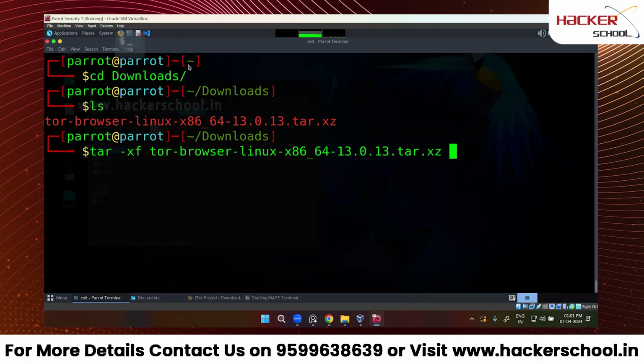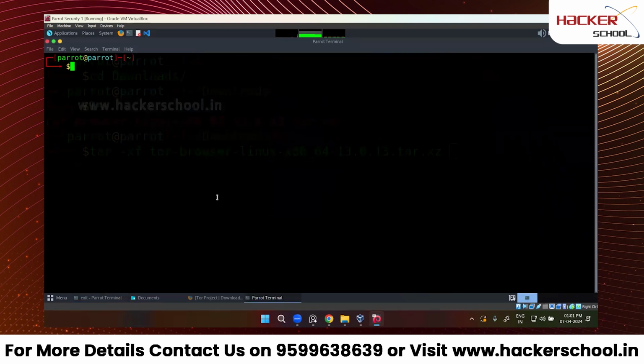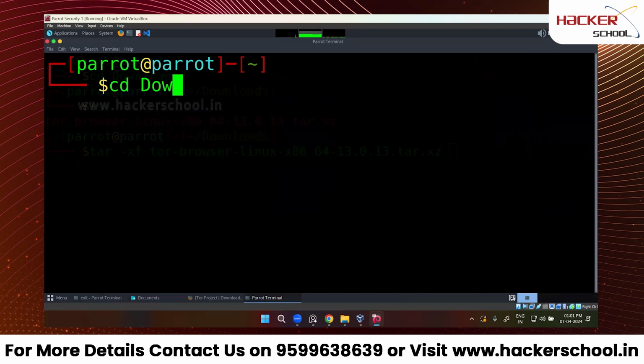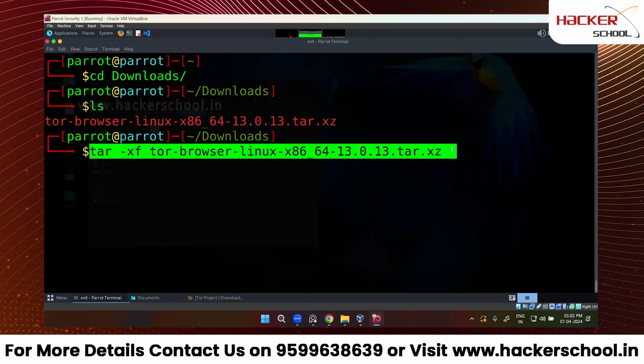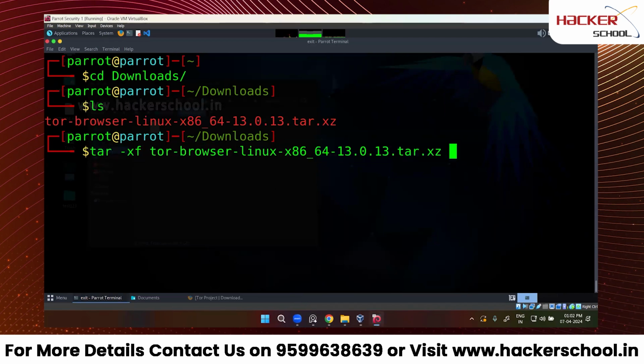So use this tab key as an advantage, and it is not only for this. If you want to even switch directory, cd, let us say you want to go to downloads. So type DOW and use the tab key. It's going to autofill. For all the things, autofill is going to work. But do remember, there are some limitations. In your text editor, it's not going to work. So in some places, it's not going to work. So use autofill and use the command tar -xf and hit enter.